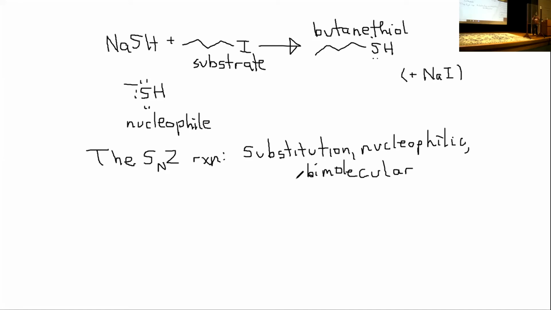Good. So bimolecular can be defined a couple of different ways, I would say. Let me back up a little bit. What does bimolecular mean? Well, it means that there are 2 species involved in the rate determining step of the reaction. There are 2 molecules, 2 things involved in the rate determining step. What that means is when we write out our rate law, it's going to be second order. So second order kinetics. But you can look at it either of those 2 ways. It's just 2 different ways of saying the same thing.